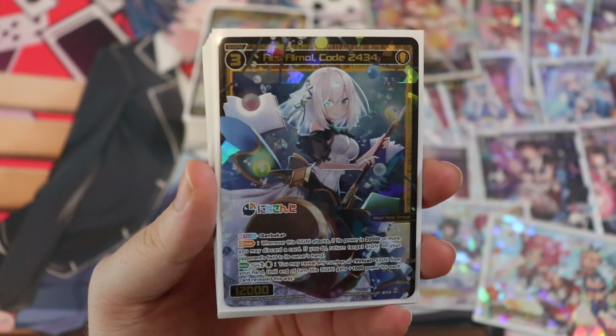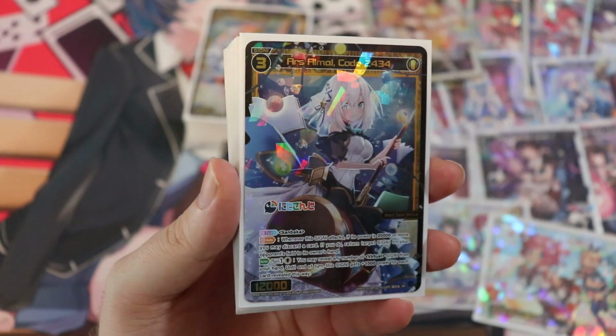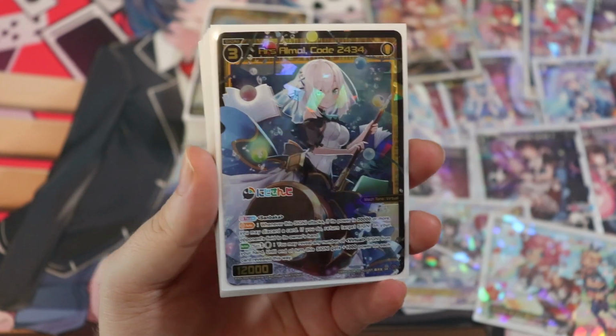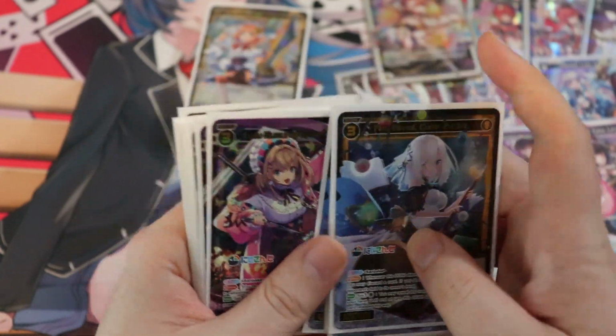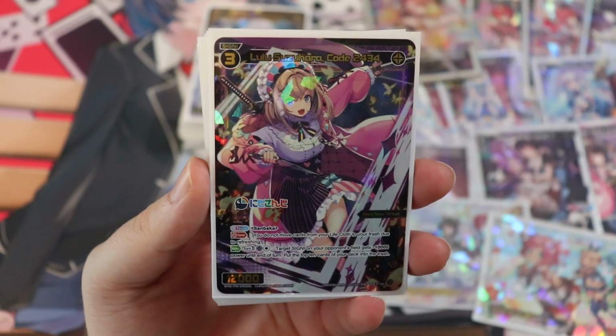And if we're coming in for 20,000 and bouncing one of their things, this is just a really good way to assure that you're going to be dealing some damage to their opponent's life cloth. So really, really like this card quite a bit. We are running the full play set. It's kind of like our win condition. But we also have another win condition with Lulu Suzuhara.